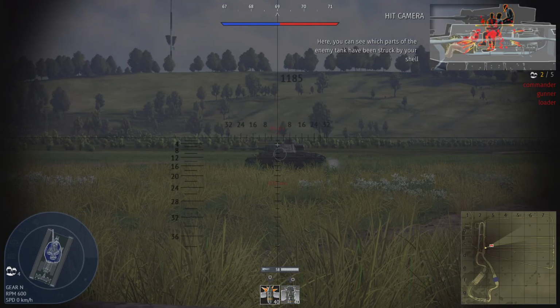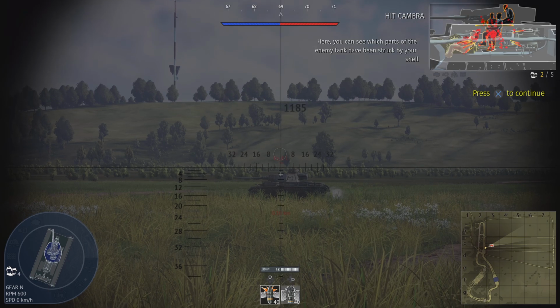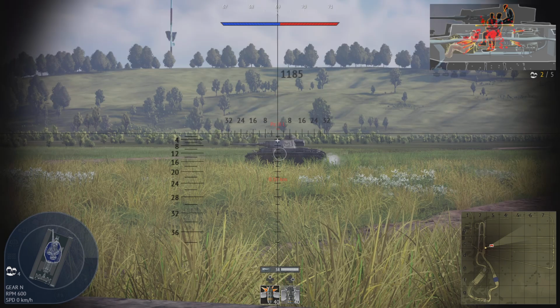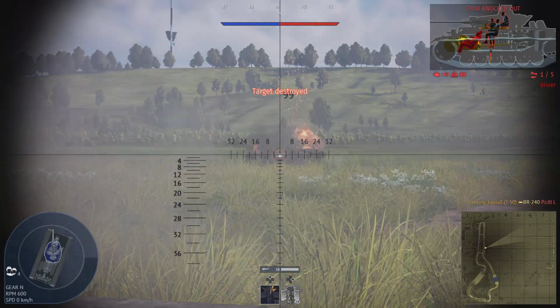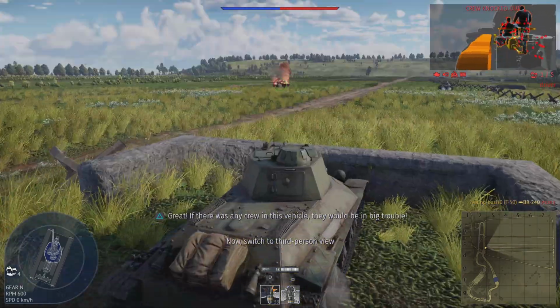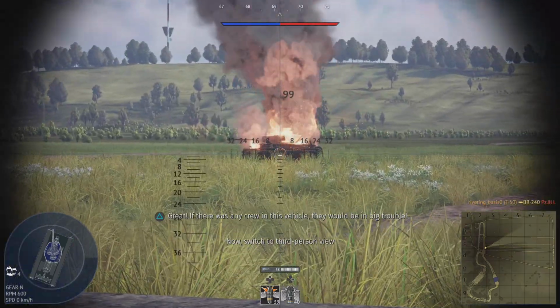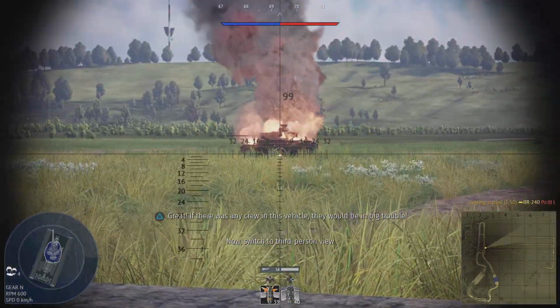When a shell penetrates armor, the X-ray window appears in the top right corner. This shows which parts of the tank and which crew members were hit. The enemy tank is considered destroyed if it has no crew members. Great! If there was any crew in this vehicle, they would be in big trouble. Now, switch to third-person view.